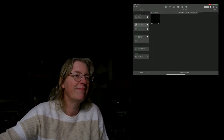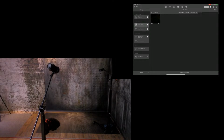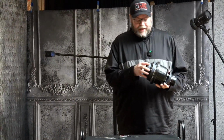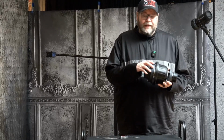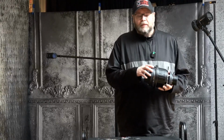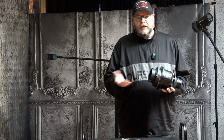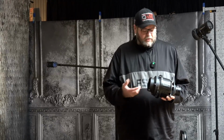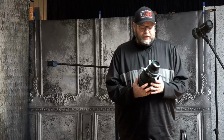Okay, so a Gobo projector. A Gobo projector is actually a very, very nice, cool device. The first thing you will see is we have the mount. This is where we mount it to our strobe. In my case, I'm using an Elinchrom adapter to a Bowens mount. Officially, I ordered it in the Elinchrom mount because at that time I was still using Elinchrom, and because the Bowens mount is very easy to convert, I highly recommend getting just a normal converter for Bowens. Don't do anything else, just use the converter. After that, you have the projector unit.